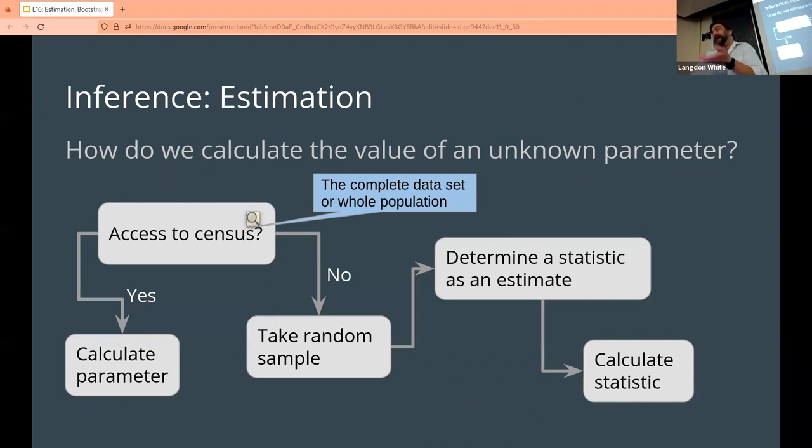It's actually almost exactly like the capital C one, and it's the total population. The US Census, for example, with a capital C, is probably not a true census of the US population. It's going to miss people. But if you can imagine a place where we have the full population, whether it's people, things, votes, or spam calls, then we have access to the census. In other words, we have access to the whole data set.